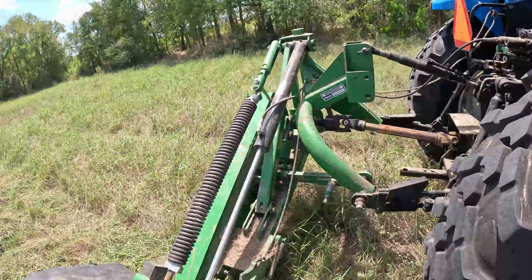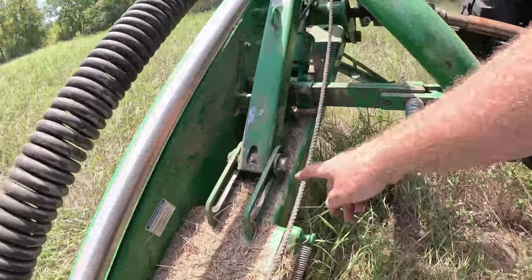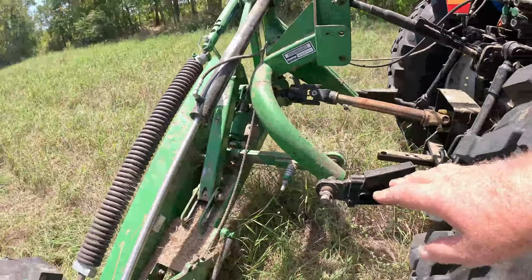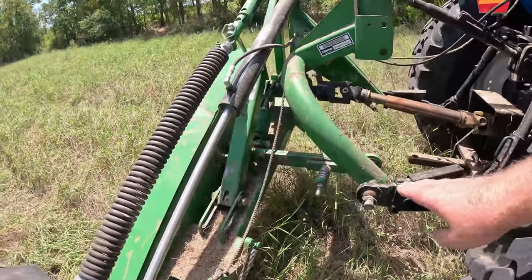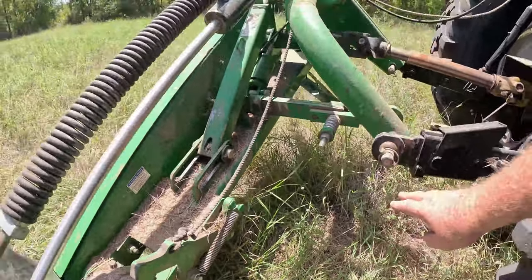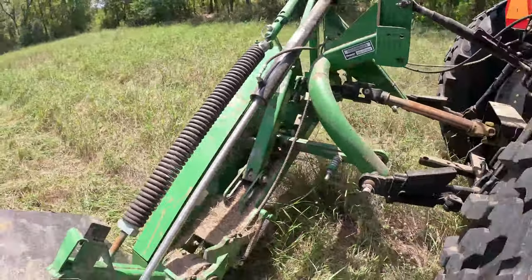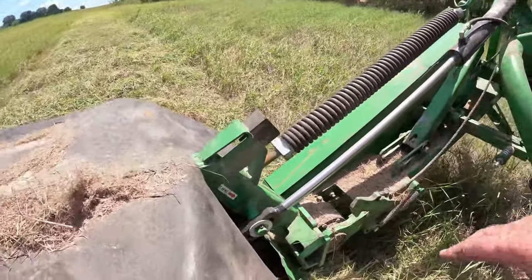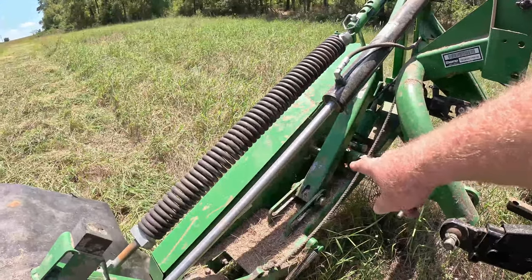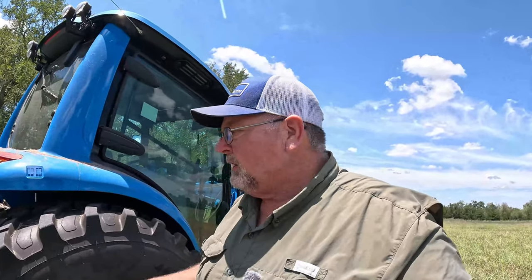Everything else looks pretty good. You want this running as close to the middle as you can. On this particular model, there's not a particular height like there is on some of them, like 16 to 18 inches or something like that. They're just trying to get you to run closer to the middle. So that float needs to run middle. You have a little bit of float here, and you have a little bit of float over here on that part. Also, you can run your tractor in the float mode on your hydraulic system.